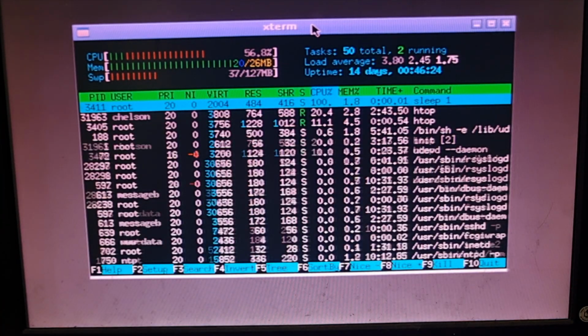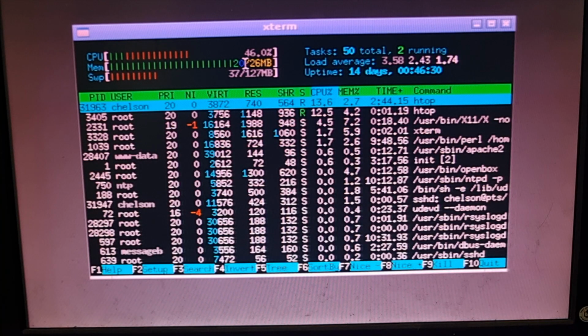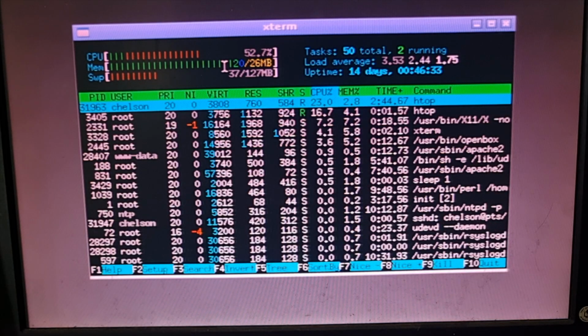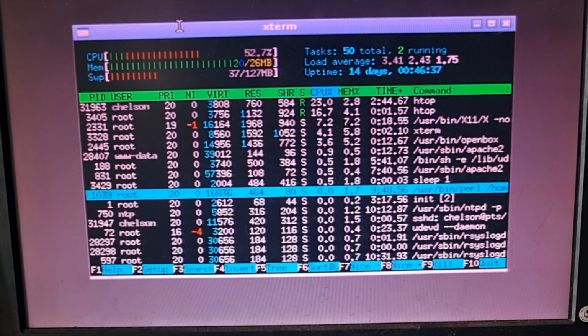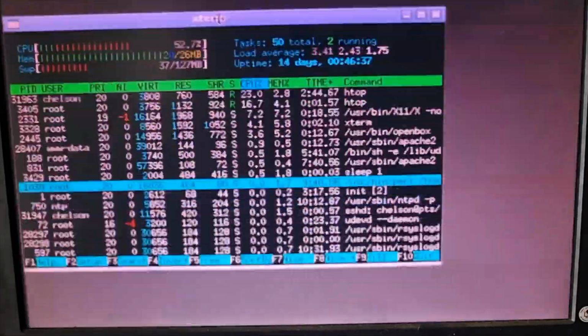Wow, look at that. The CPU isn't actually doing too bad at this point, and the memory use, considering, isn't all that bad. It's actually a lot better than I thought it would be with a graphical user interface running, but still, can we run any useful programs? And I mean, look at that. That actually draws pretty well on OpenBox here, and it's not too sluggish or anything.